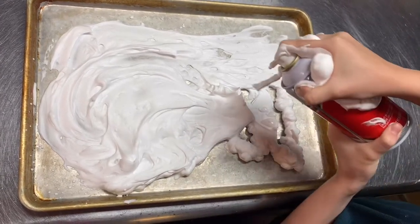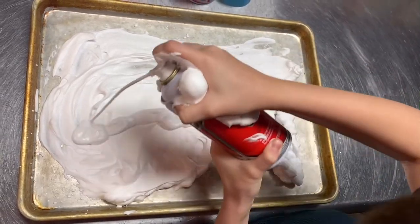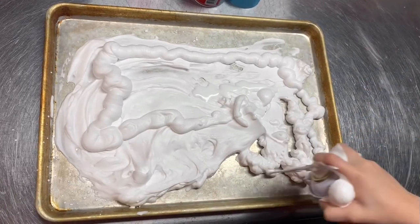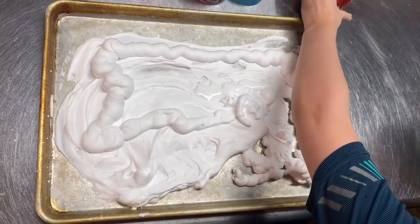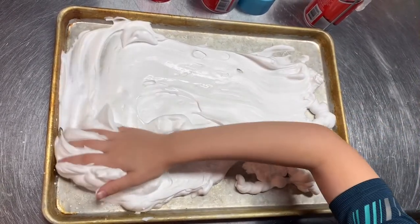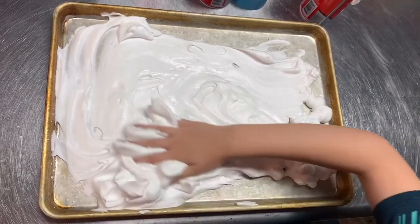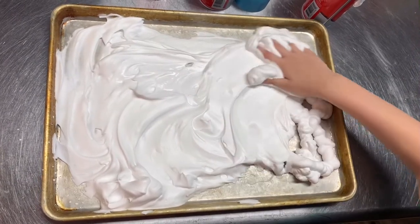So you're gonna take your shaving cream, and you're gonna spray it all over your tray. That's good. And then you just take your hand, put it down, and you're gonna spread it out evenly across your tray until you have a somewhat consistent layer. It doesn't have to be perfect, but try to get it kind of the same thickness across.